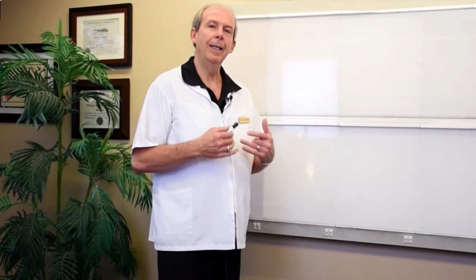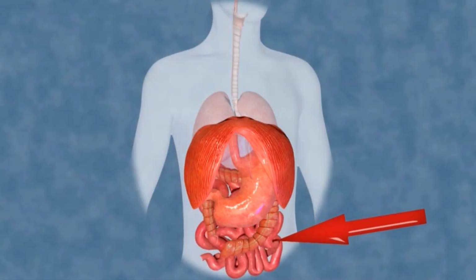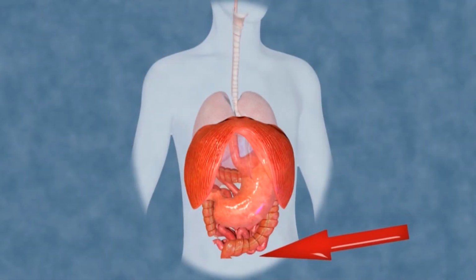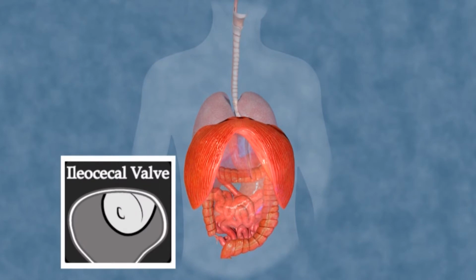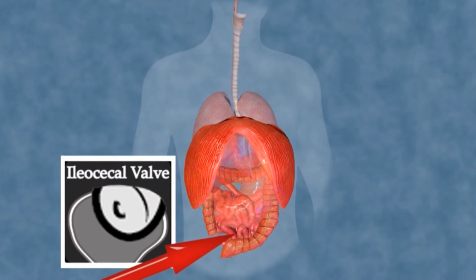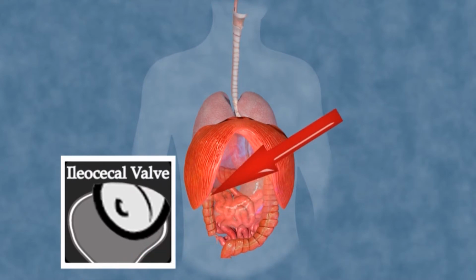Colic is a digestive issue that starts in the intestine. It's the lower intestines, where there's a valve between the small intestine and the large intestine. The end of the small intestine is called the ileum, and the large intestine is called the cecum. It's a cone-shaped valve, and that valve is supposed to open up and dump from the small intestine into the large intestine. Then after the large intestine starts to fill up, it's supposed to close and shut off. But what it's doing is leaking just a little bit, and what's already digested goes back into the small intestine, and it tries to begin to redigest.